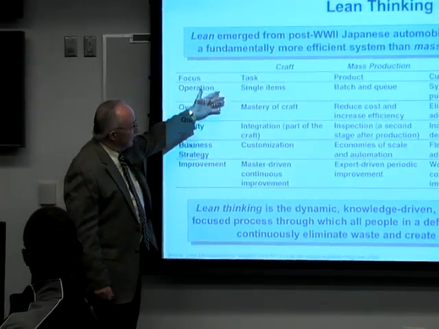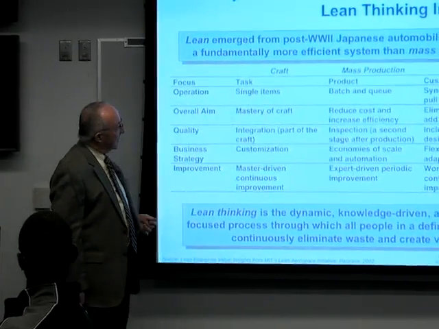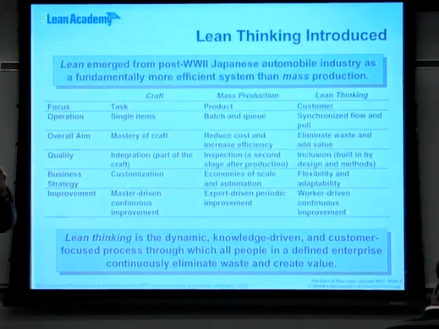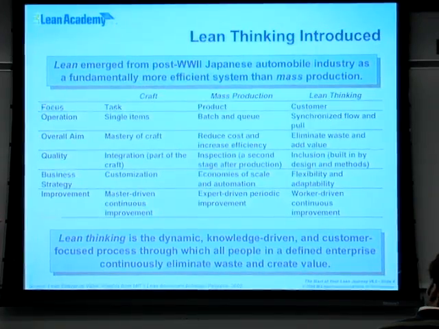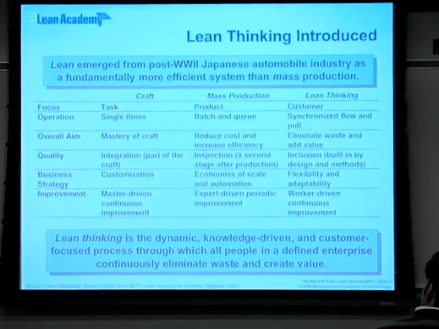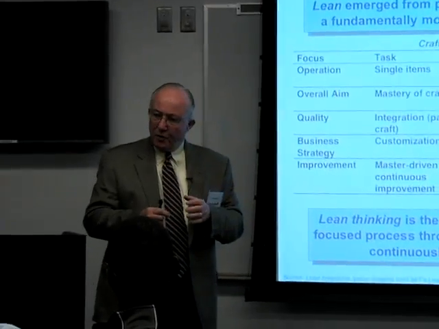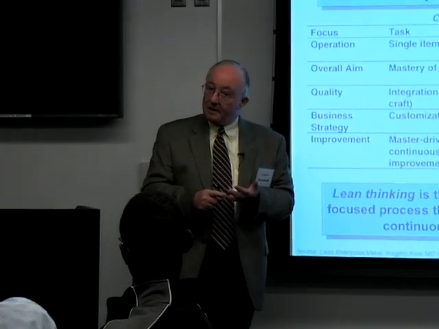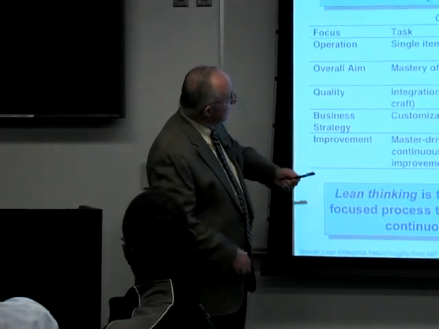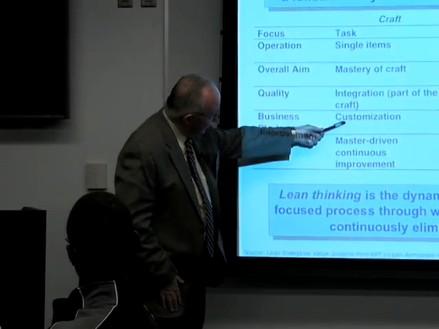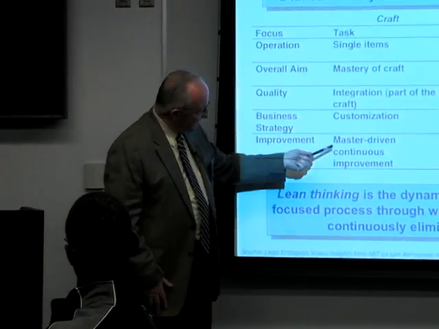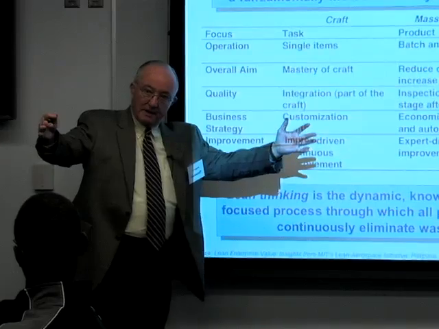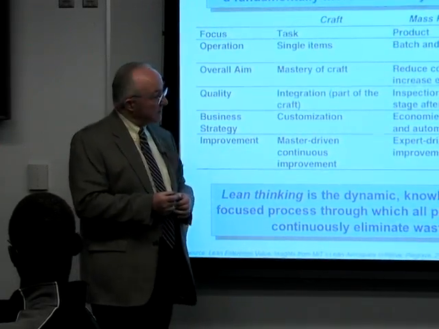So if you take a look at the early craft concept that was used in the Industrial Revolution and past, just think of a jeweler, a watchmaker. Each one of those little parts is made by hand, filed by hand, put together. If you wanted to become a jeweler, you became an apprentice, then a journeyman, and then a master craftsman. That was how you made the parts. If you could think of a better way of doing it, the master craftsman would do it, but it was not spread anywhere. Maybe he would teach his apprentice.